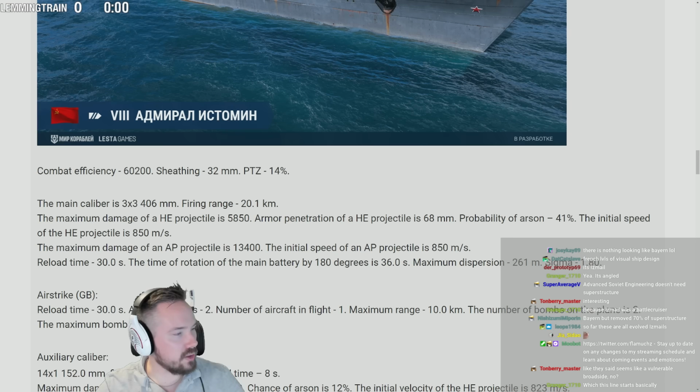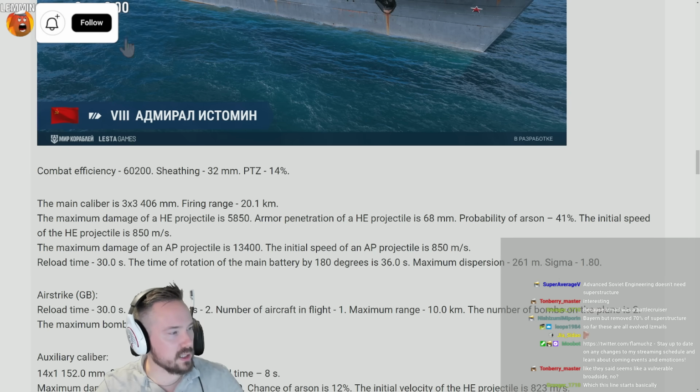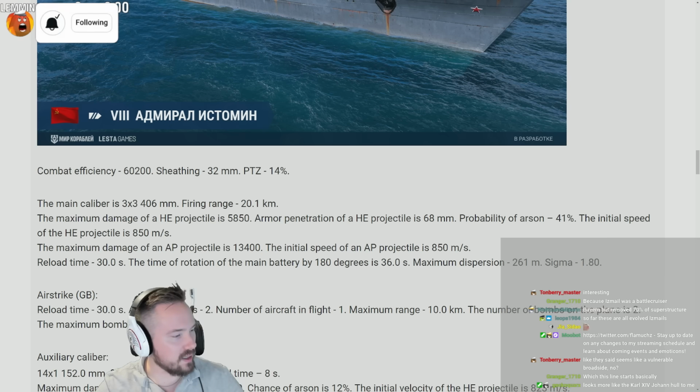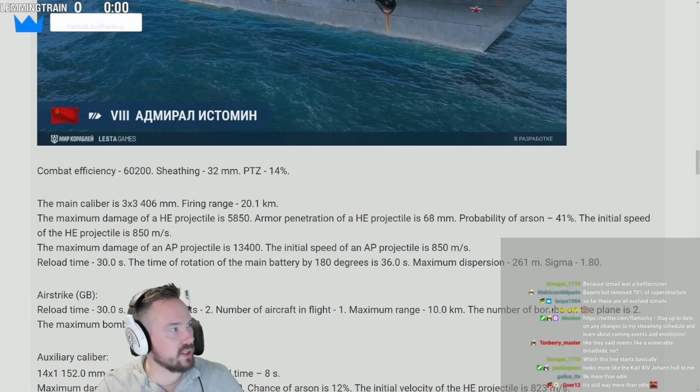60k health puts you barely above the Atlantico, below the Monarch. Yeah, you don't have much health. Really don't have much health. When you consider stuff like Massa, and Massa has 66, Bismarck has 69. Stuff like Vladivostok has almost 74k.